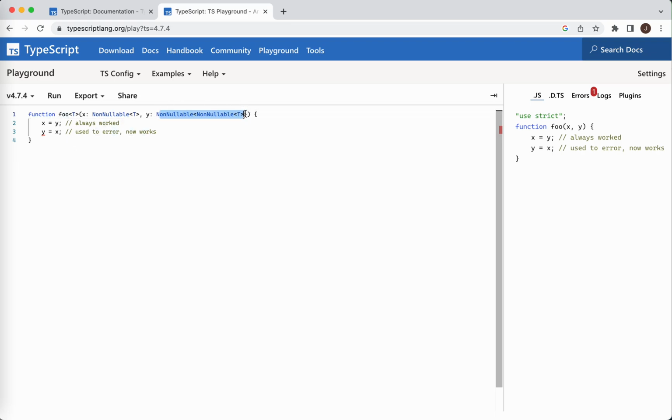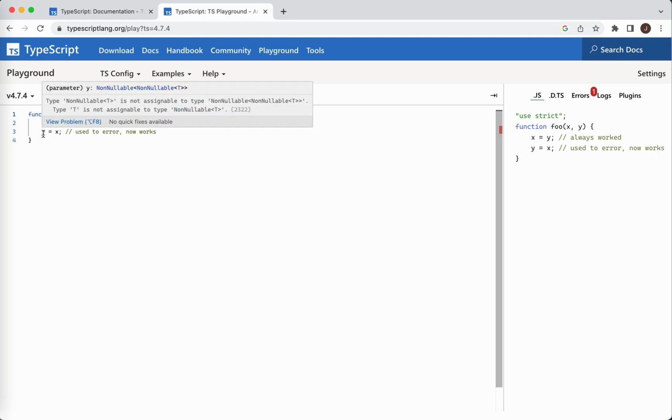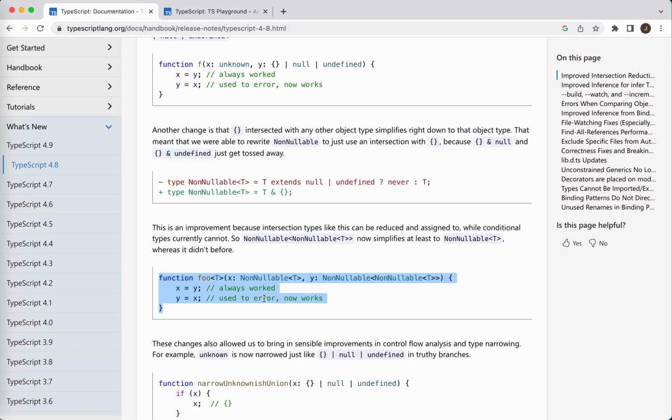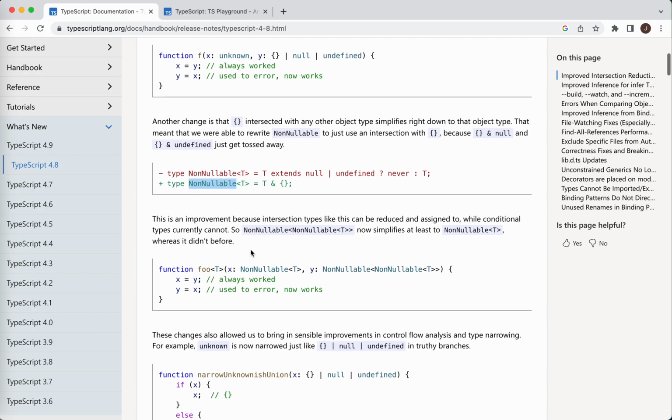This one is non-nullable, but this one you cannot assign the other way around, because why? It says T is not assignable to NonNullable. But anyway, I think that's related to how extends works internally. But now it works because of the simplification of how NonNullable is written. Wow, this is cool.